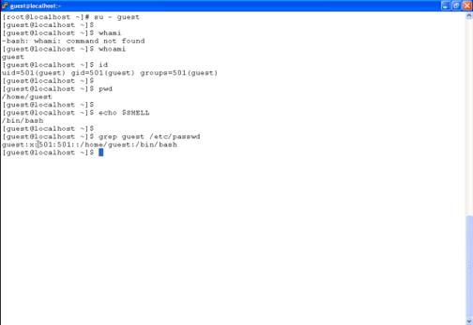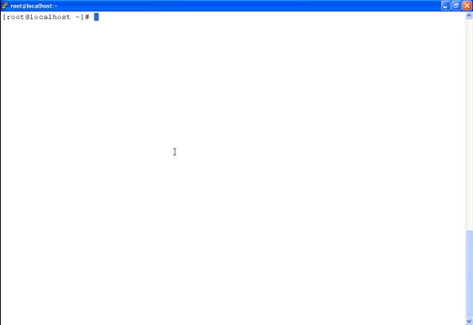The UID and the GID are 501, the home directory for guest is /home/guest, and the default shell is /bin/bash. Let's exit from guest and return back to our root user.